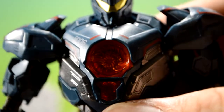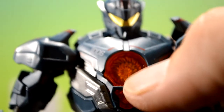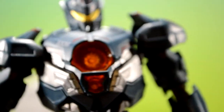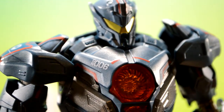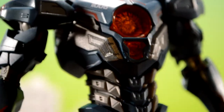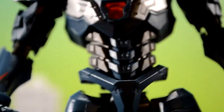Moving down, you can see his, I do not remember what this is called. It's probably like the arc reactor or something like that. I think that's where they actually chill. And that looks really good. The detail in theirs is nice. You got some numbers right there. Going down, the ribcage looks really cool. All this detail is really nice.